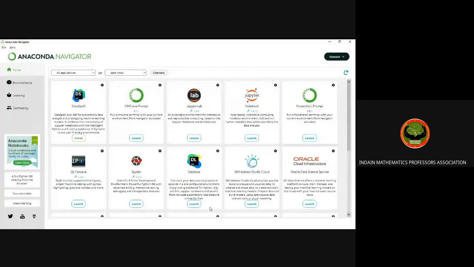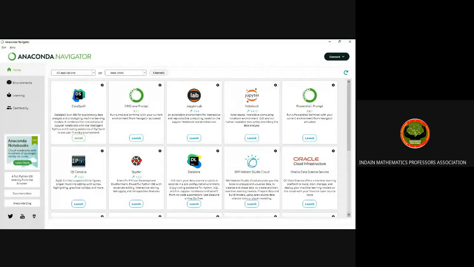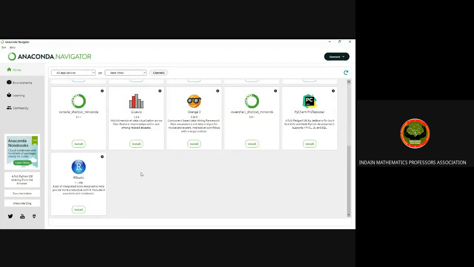In this Anaconda Navigator, we have many applications, like DataSpell, JupyterLab, Jupyter Notebook, PowerShell, a Qt console and Spyder, DataLore, IBM Watson Studio and Oracle, a console, Glueviz, Orange 3, PowerShell, PyCharm Professional, and RStudio.